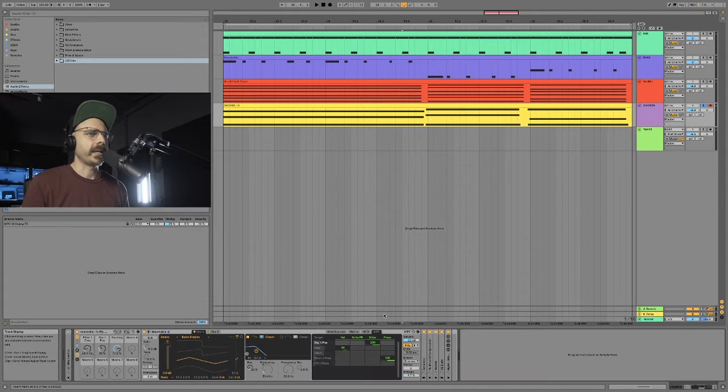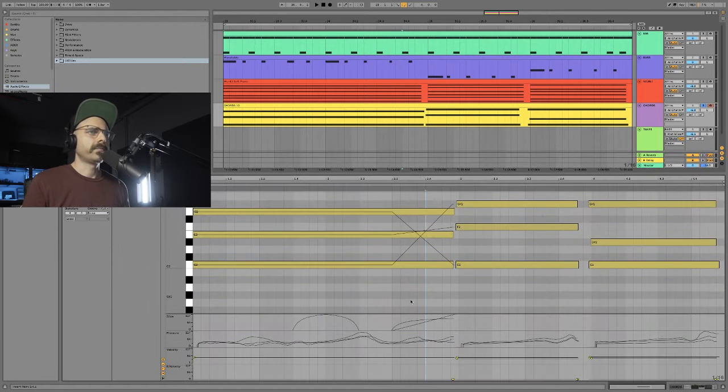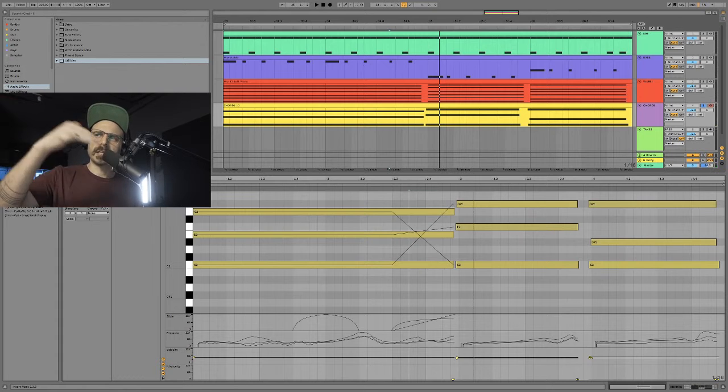So what we'll do here now with this complex kind of crossover going on, let's go back to Wavetable. Let's go back into this note pitch bend, and we're going to head down to the pitch and just assign it to that. Let's head back over to our notes so we can see this in the flesh. Let's just play along here. Yeah, so you just get these really nice kind of drone effects.